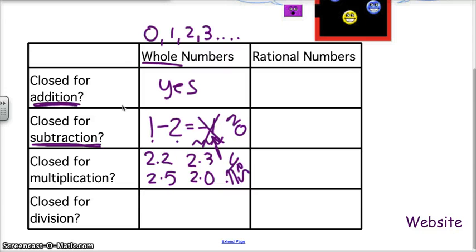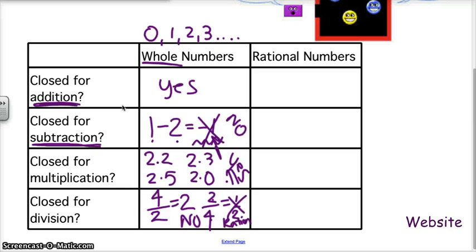Division. If you take any whole number and divide it by a whole number, do you get a whole? Sometimes. But what if it looked like this? A whole divided by a whole gave me a fraction. That's a rational number. It's not a whole. So is it closed for division? No. There's nothing right or wrong or good or bad about it being closed. It's just the idea of, is an employer hiring right now? Yes, it's hiring. No, it's not. It's just a state of the way the numbers work out.